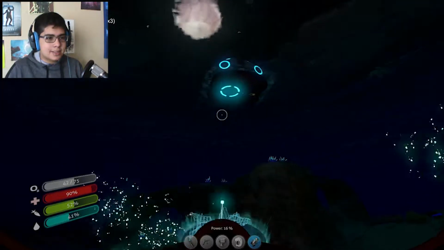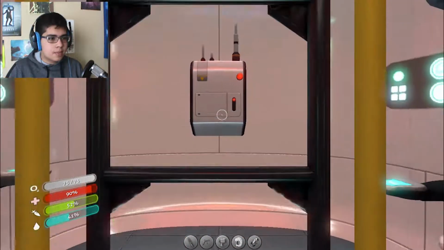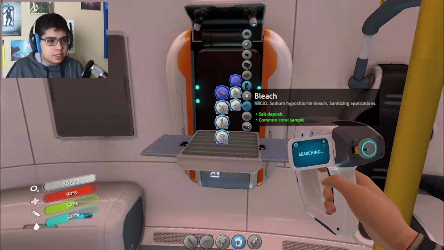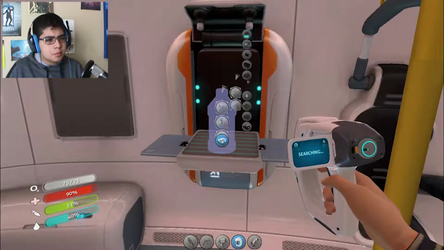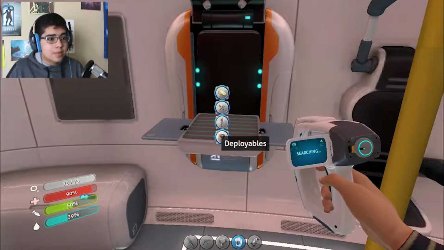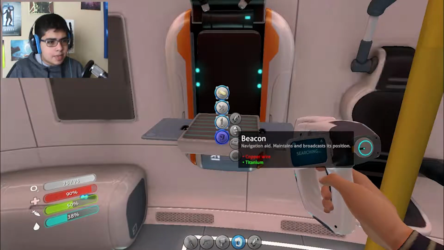Now it sounds like Dora. Let's count to 3. 1, 2, 3. I don't know what I say with an accent. Sorry. Let's make bleach. Okay, what is this? Magnesium? Okay, ready. So let's see what is the last thing that we can make.